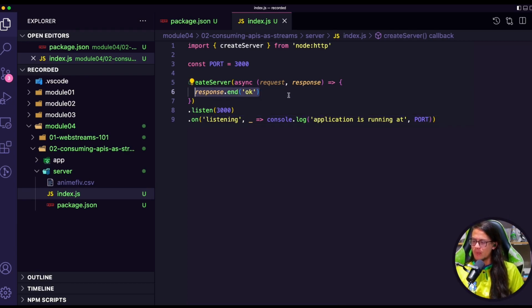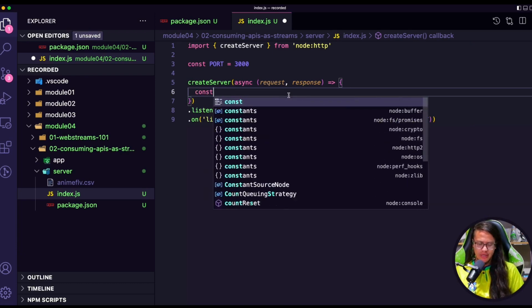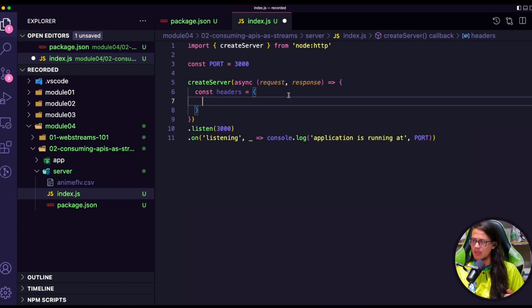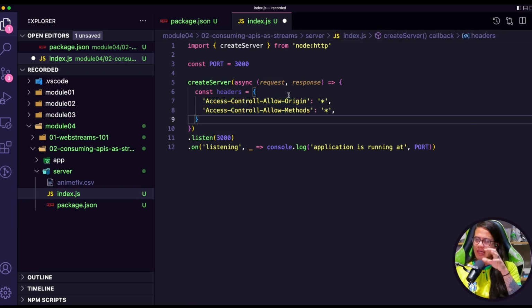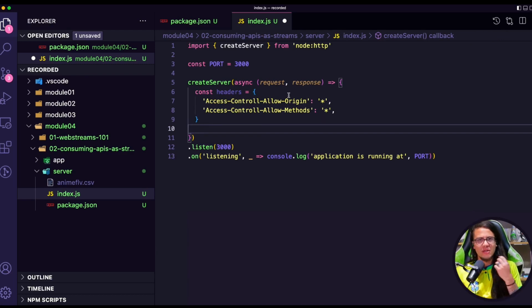Perfect. Well, the first thing I'm gonna do is to enable CORS, right? To enable CORS, we're gonna set some headers here. So Access-Control-Allow-Origin is gonna be the key, and I'm gonna duplicate, and now it's Methods. Make sure you type this string correctly so you won't face any problem, okay? Nice. Usually the browser hits our application on the options, right?